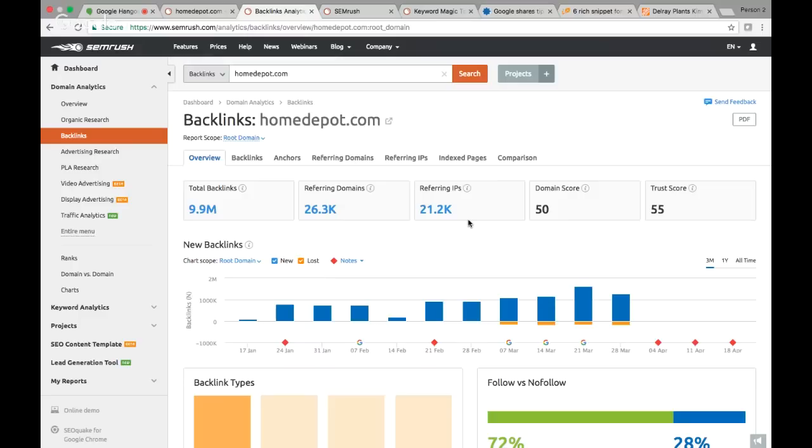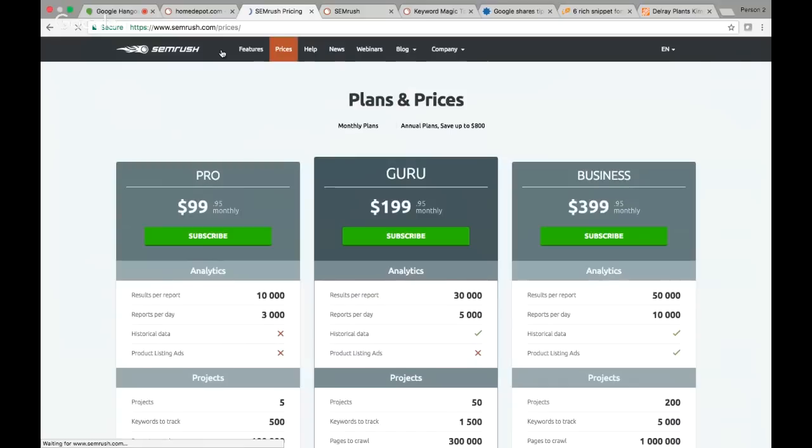Next question. What are the differences between your subscriptions? So, sales question, I am always terrible at these, so I will just default to the website. Right at the very top, we have our plans and prices. This is in US dollars right now. I'm going to be honest, I have no idea what the conversion between the US dollar and the Australian dollar is. But what I always recommend is get a trial. SEMrush is a very powerful tool that has a lot of data in it. And if you want to go ahead and sign up, great. I'm not going to stop you.